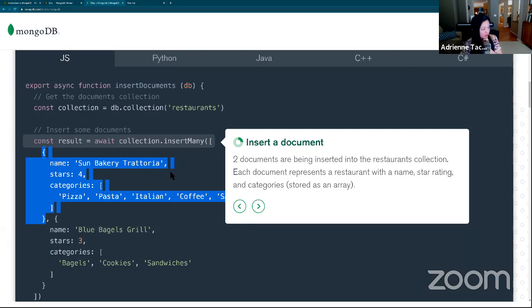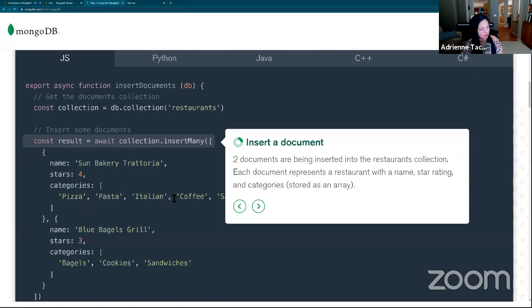So in our application, we now have access to our collection, which is the restaurants. This is saying this is the collection that we want our data to be stored in. And then to actually insert these new documents, we just use the insertMany command. And in this case, we're inserting information about Sun Bakery Trattoria, which I guess was rated 4 stars.